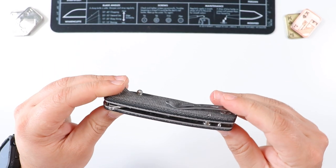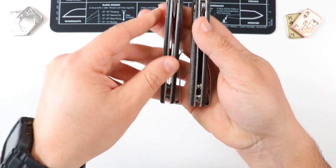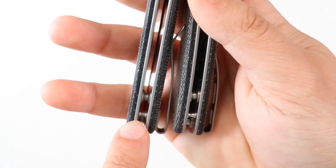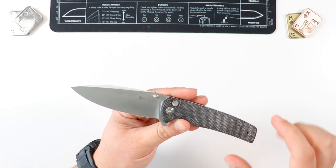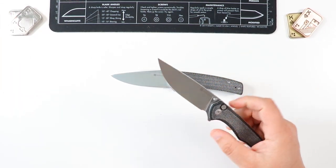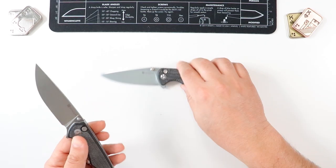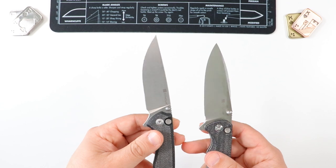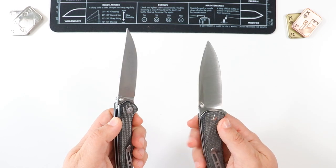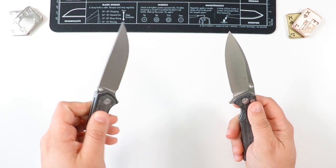You'll notice there's a small thin spacer here. I came to this conclusion in the last review too — neither of these knives has a lanyard hole. The way they solved that is by adding a much smaller spacer in the back where you can loop a string or lanyard around it. Something I really like about this guy is the satin finish. I love stonewash and I love satin finishes, so I debate which I like more. If you prefer satin finish, the Saxi on the right is the way to go; if you prefer stonewash, the Crawley on the left is the way to go.